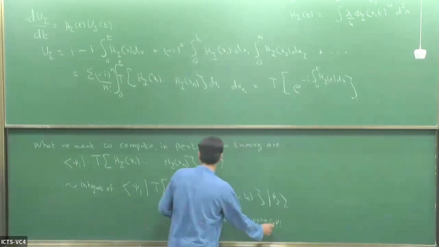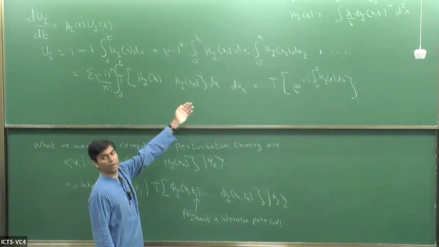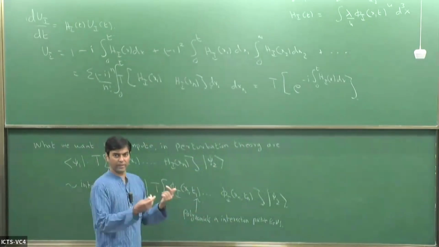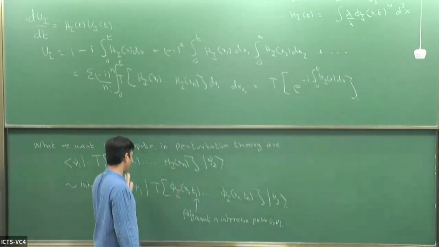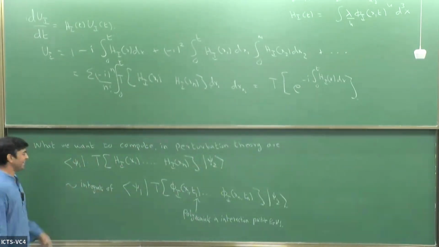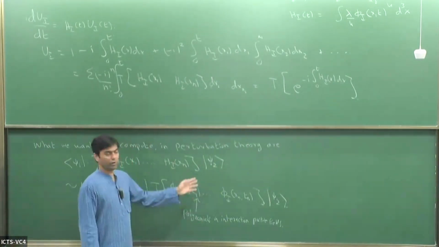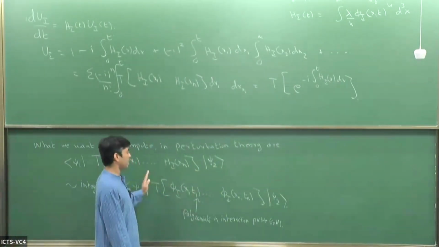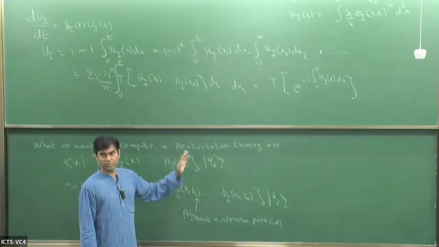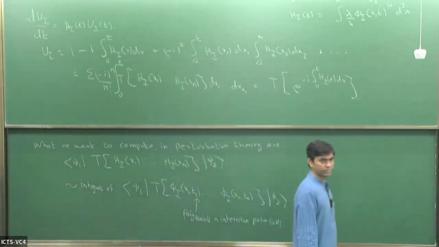In the example that I wrote, these polynomials have a specific form. You get phi_I to the power 4 at every point. But in general, you can think of that as a limit of polynomials. So you look at phi(x1), phi(x2). That's why I didn't write an equality here. The point I want to make is that in general, what you want to compute in perturbation theory are expectation values of products of interaction picture fields. There are some sums, so in general they're polynomials, but that is the basic object that we want to compute. Okay, is this clear?